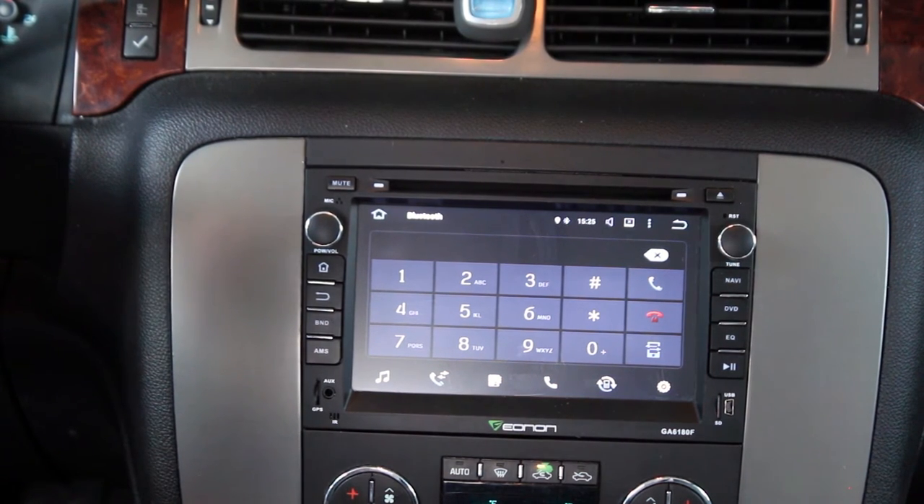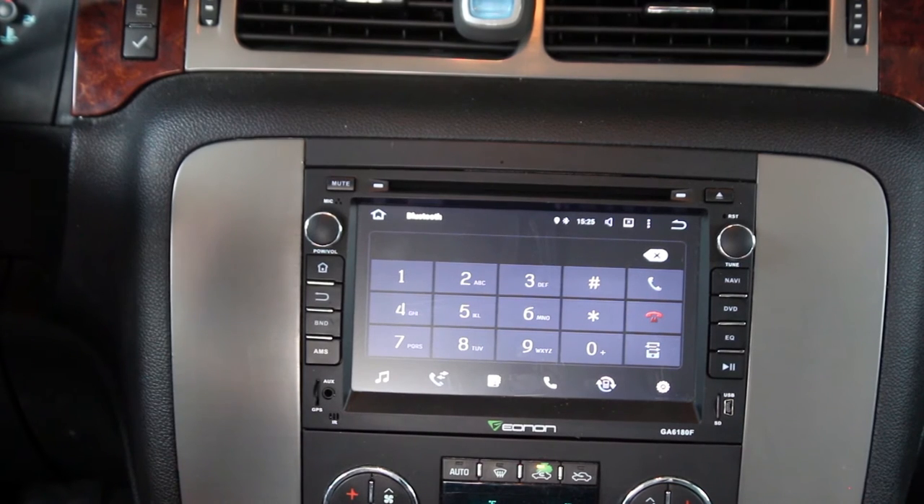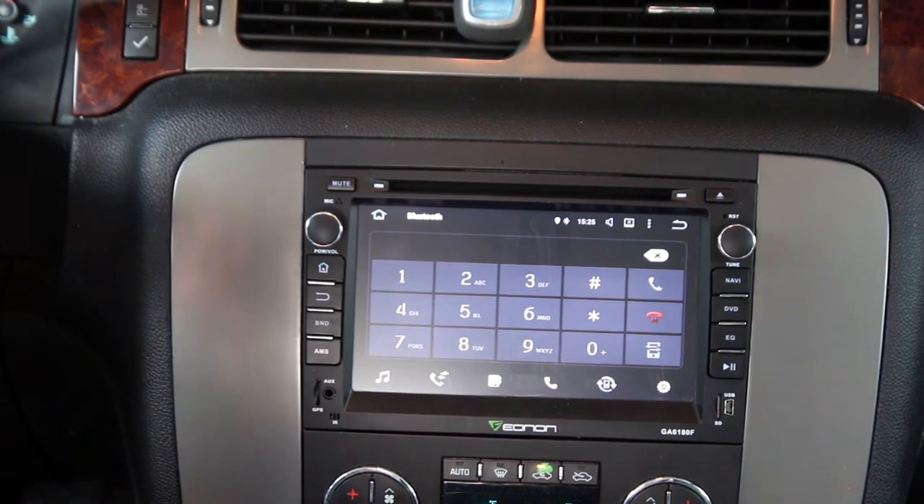So for $300, if you're looking to have a backup camera integrated, this will do it. If you're looking to play Bluetooth music or run a subwoofer, you'll need to make some adjustments, but it drives all the speakers really well. I'm still working on getting rid of the hissing sound — I'm going to send Enon an email after this video and ask if there's anything they recommend to help deal with that.